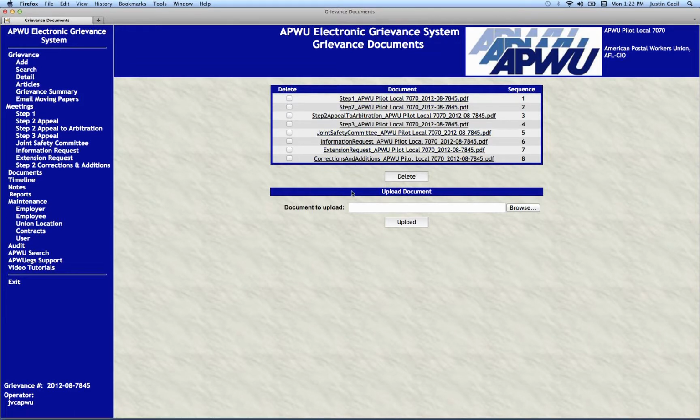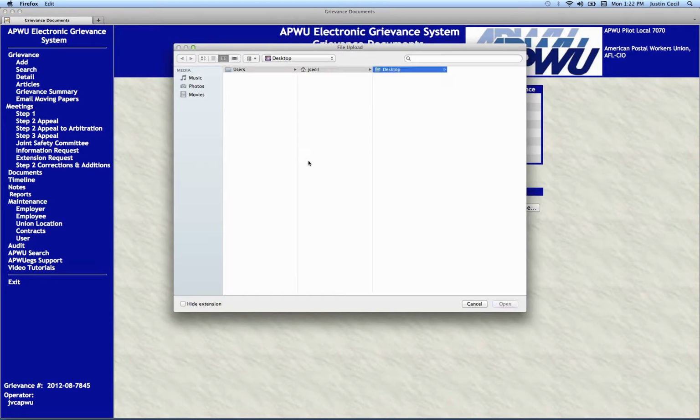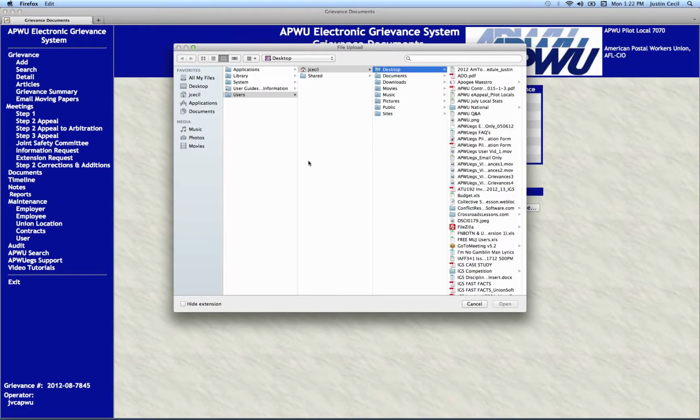So it actually generated all these PDF documents for you, which you can click independently and view. But if you need to attach additional documents to the system, what you would want to do is just browse the hard drive that you're working on. And keep in mind, if you're on your smartphone or iPad or anything like that, those types of devices do not support, at this time, attaching documents. What you will want to do is make sure your documents are saved onto some kind of hard drive that you need to attach to the system.